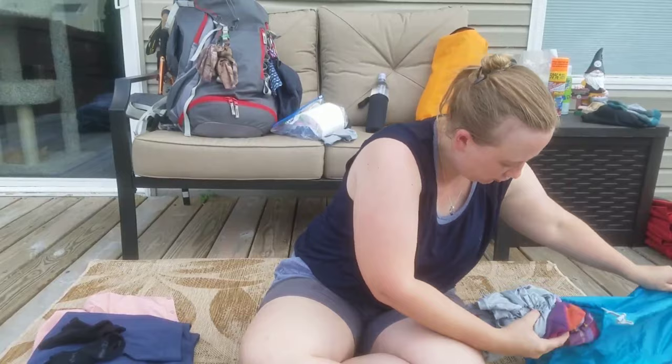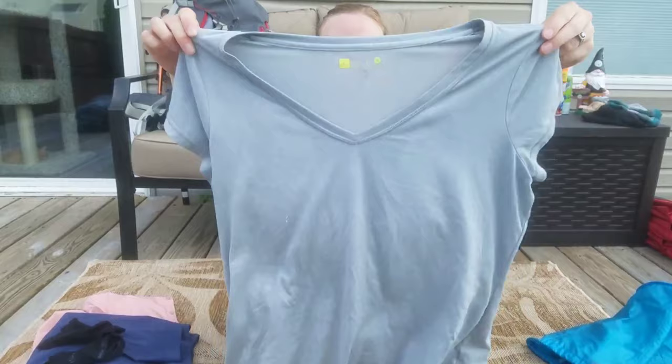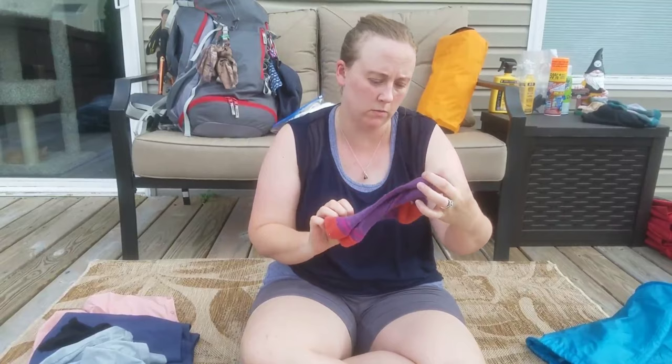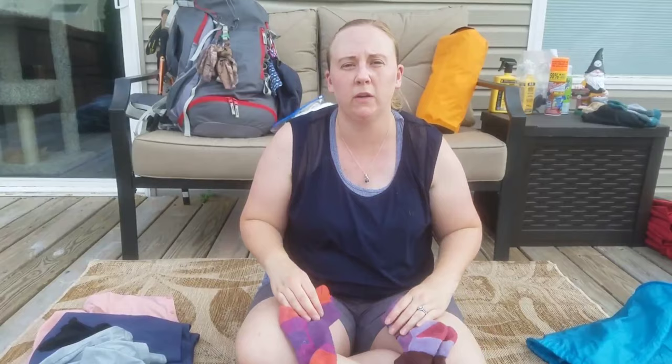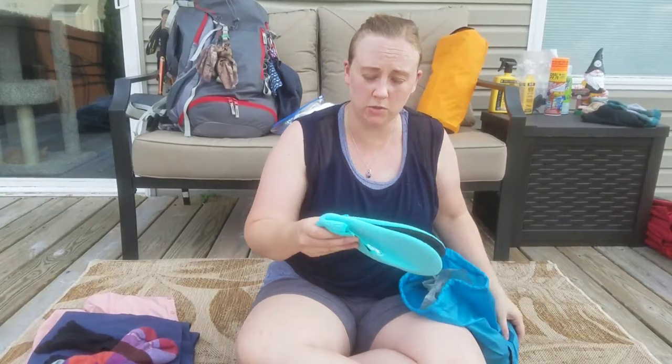I have an extra shirt — this is from Jason Penny, very light and very cheap — and I sprayed everything with permethrin. A couple more pairs of socks: my Darn Toughs — some shorter ankle ones and a taller pair I'll probably wear on the first day. I'll bring three pairs of socks total, which seems like overkill for one night, but I need to have dry feet.